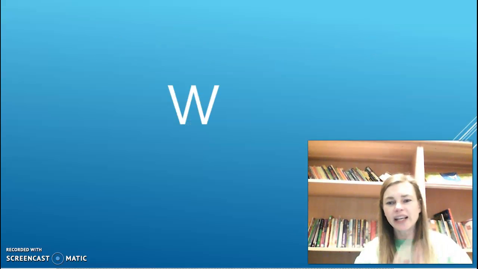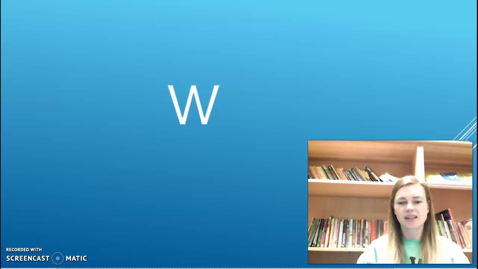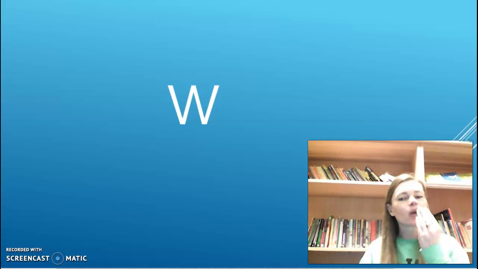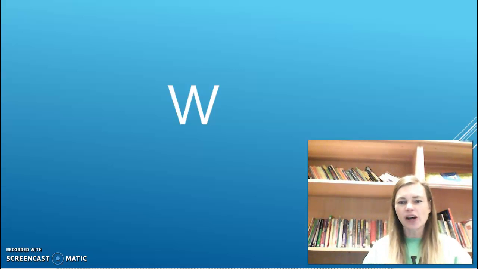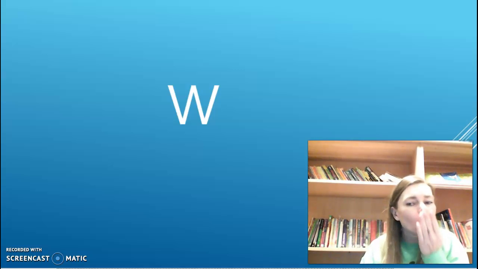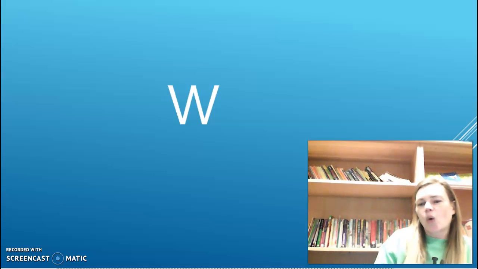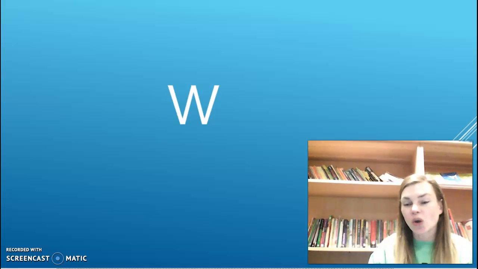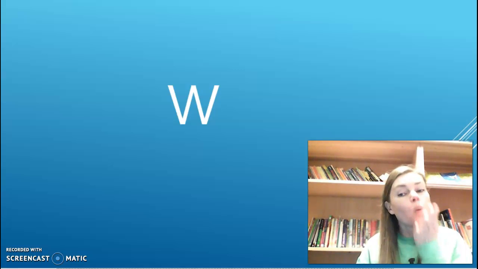On Friday, we learnt this new letter sound. Can you all tell me what sound this letter makes? That's right, it's w. Can you remember any words that start with a w? Well done, reception class. We could have watch or witch or wizard or whale. All of those things start with a w.